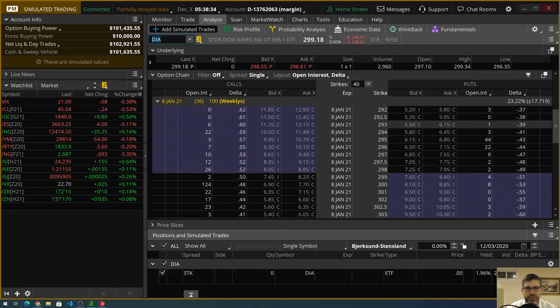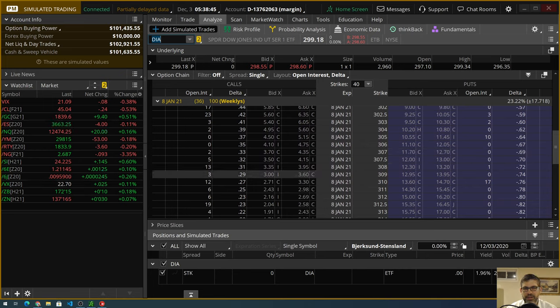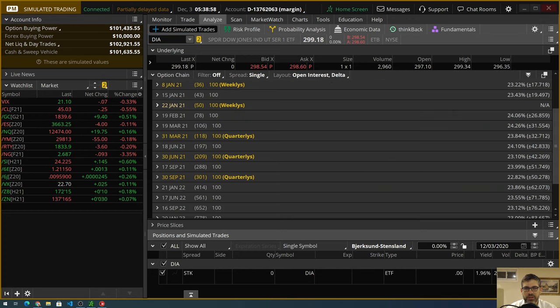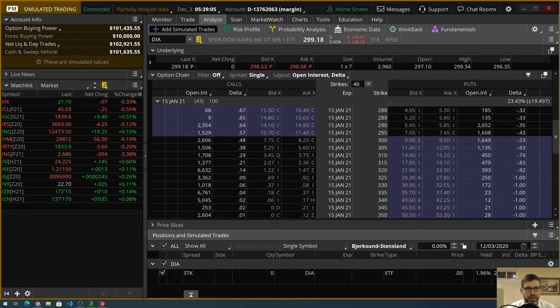So normally we've been doing these long debit spreads and we hang out right here at the money. So it feels good to slide down here. We're looking at selling the 309, which is basically a 30 delta. Does not have a lot of open interest, which is not shocking for a weekly's expiration. But even then, I've found diamonds to be less liquid than the other ETFs. So let's compare that real fast to the January monthlies with 43 days to expiration, because to me, that might make a more compelling trade. Here I can see why. Here we have an issue of $5 wide strikes in the monthlies.